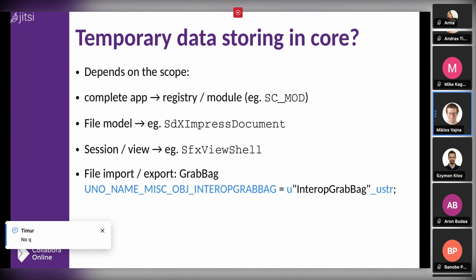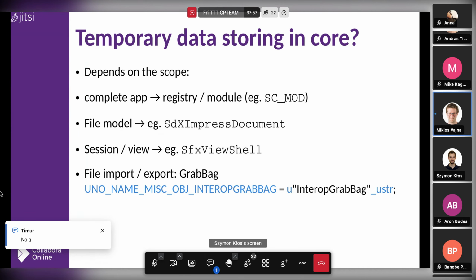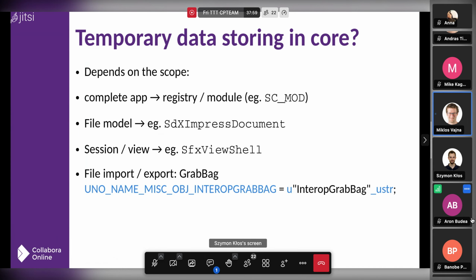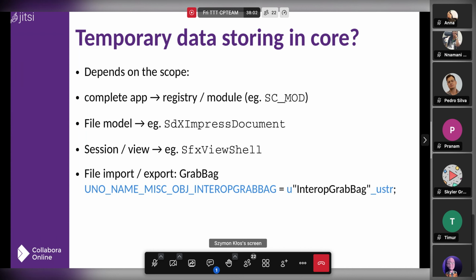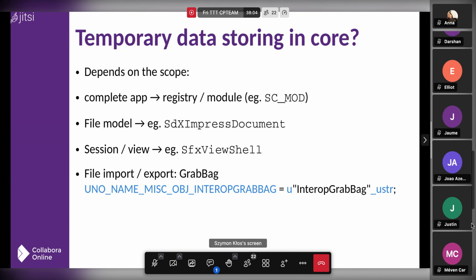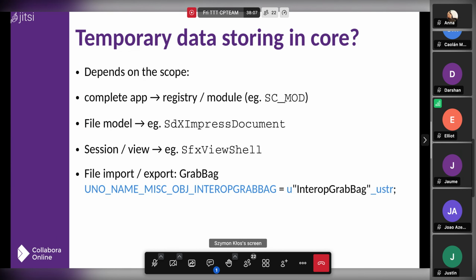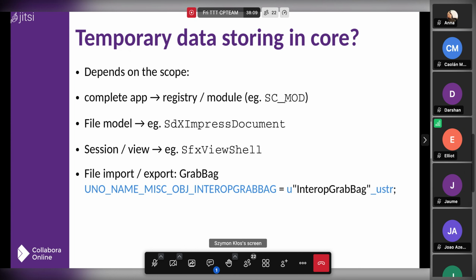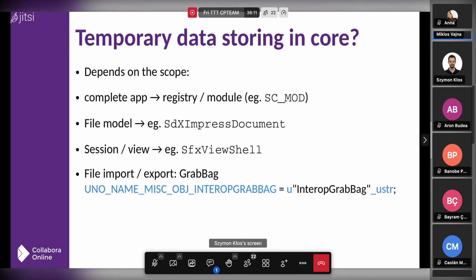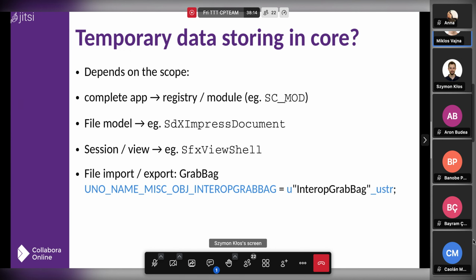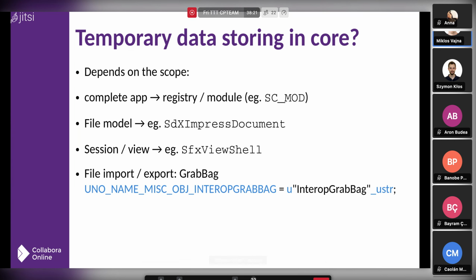On import, we try to guess what is the actual distance when automatic is meant. But when we write this value back to docx, we try to preserve this information, that it's not just this is the value, but we also track this was automatic or not. And then this grab bag knows that it was automatic, so we don't write an exact value, but we write automatic. So yeah, it's used for things like this. Yes, thank you.